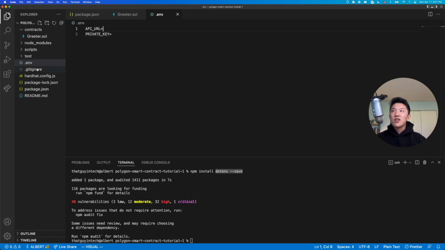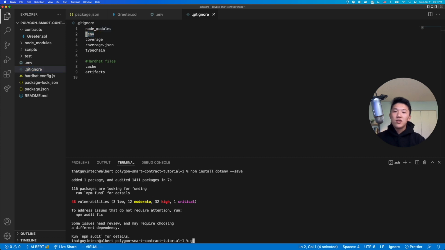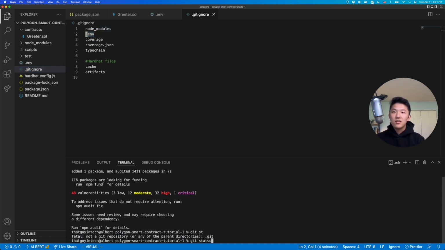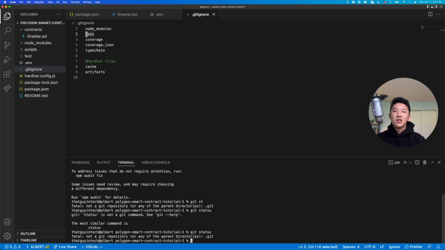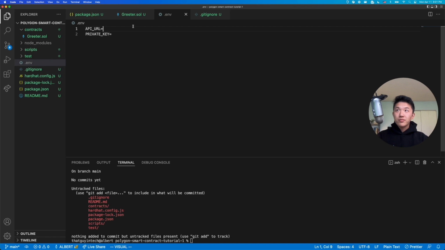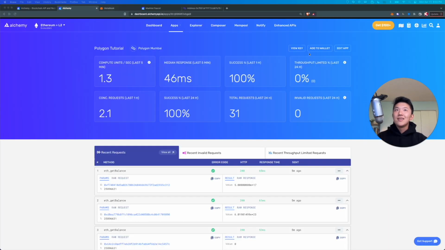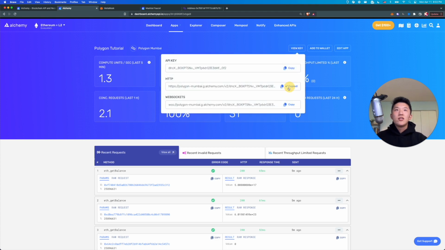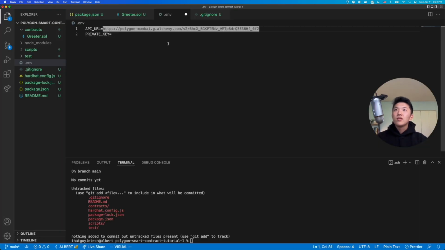And one thing just to call out here is that it's really important to use this gitignore that includes .env. So that way, when I do git status, I never initted this, so let's git init. And then you can see when I do git status, it actually excludes the .env file because in our gitignore, we said, please don't track the .env file. Okay, cool. Anyways, in here, you're gonna paste your API URL. So the API URL is right here. Once again, view key, copy API URL. So I can show you this one.